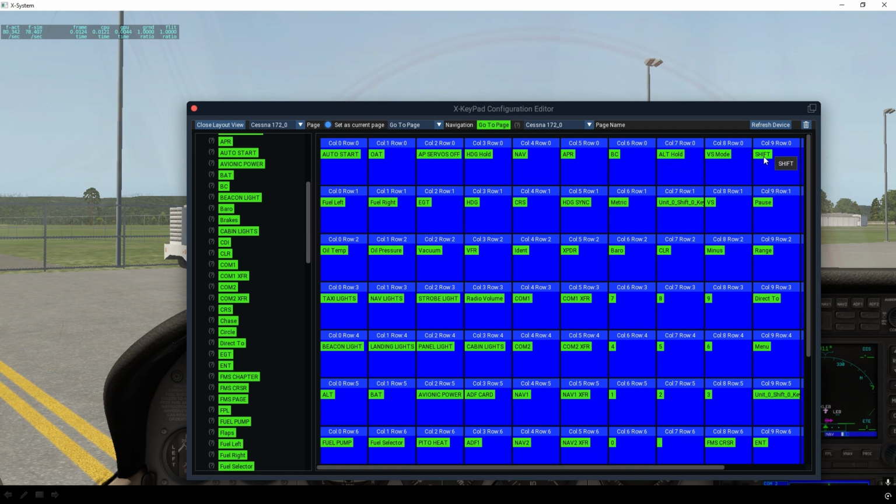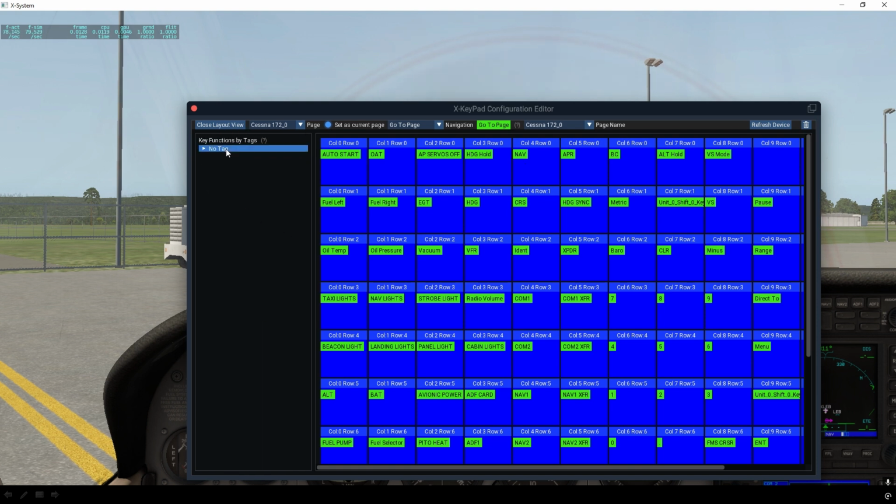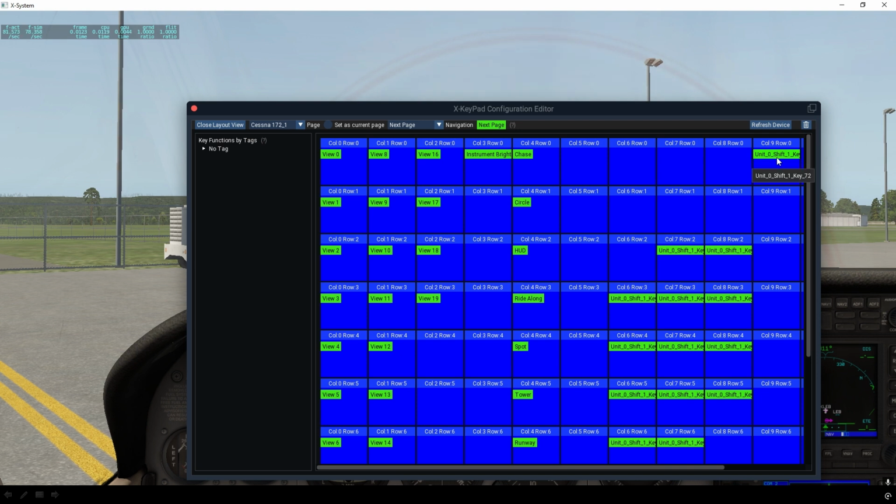Like as an example, this shift state, this isn't really going to work, okay? I've got to really make that be a navigation to the next page. So I'm going to take this up here and I'm going to drag it and get rid of it. And then I'm going to come up here and I'm going to add a go to next page, and I'm going to drag that over here to this. And it's going to say next page, right? And then on the next page, where it says, this is basically that old shift key, I'm going to get rid of that. And I'm going to come up here and grab the previous page, and I'm going to drag it over and put it there.